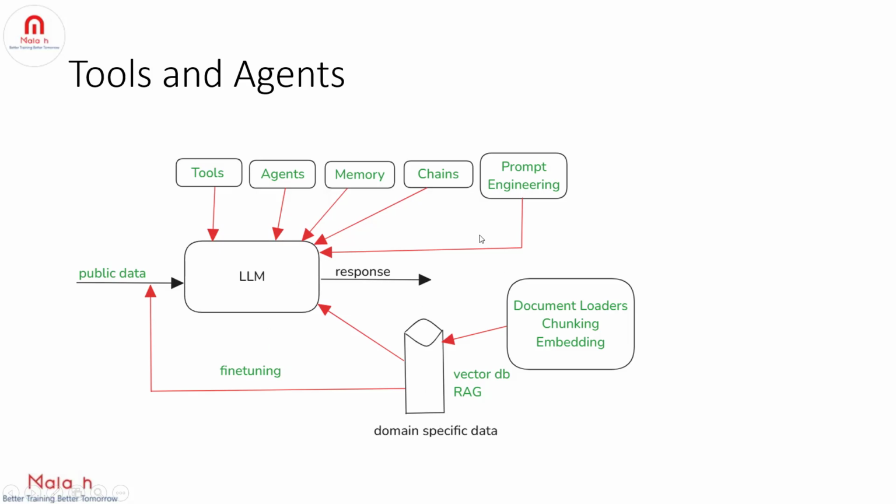And we have also learned different prompt engineering techniques, that is, how to ask the right question to get the right answer from the LLM. And then we have seen how to provide memory to an LLM, and we also learned how to bind different LangChain components with an LLM by using chains, right? Now let's learn about tools and agents.